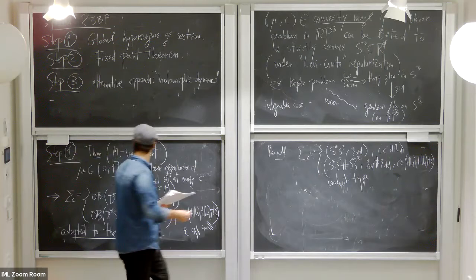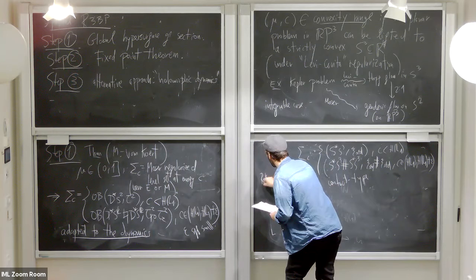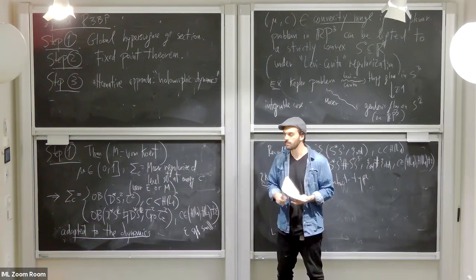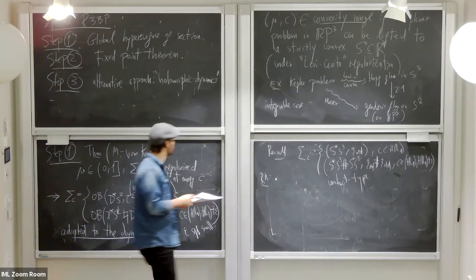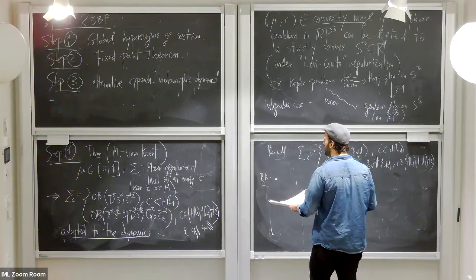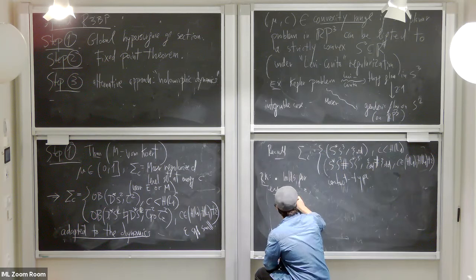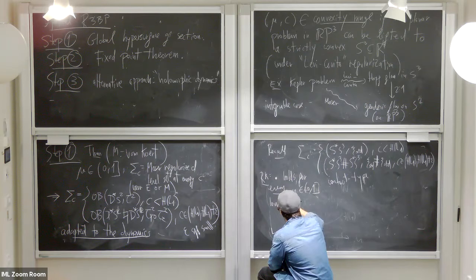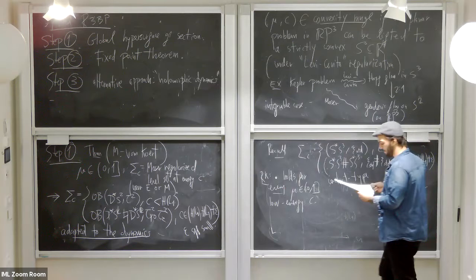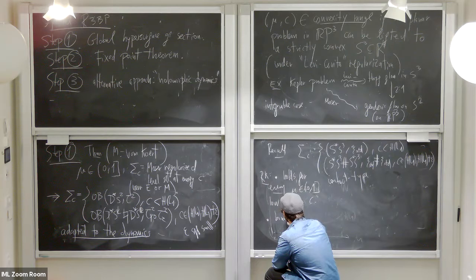So let me add some remarks. First of all, this holds very much non-perturbatively. It holds for every mass ratio mu in (0, 1) and for every subcritical c, so in the low energy range. I'm not assuming any convexity on the level set. So no convexity assumption. And the binding of the open book is RP^3, which is the planar problem.